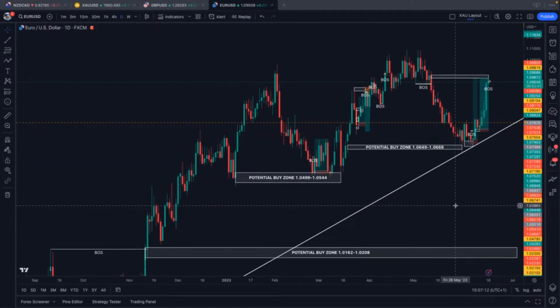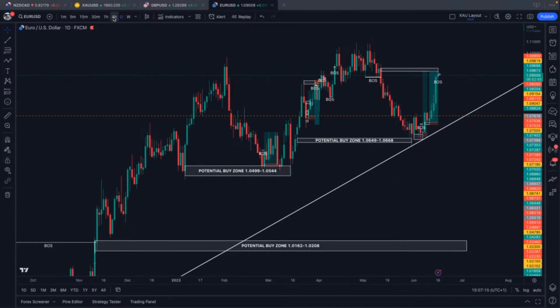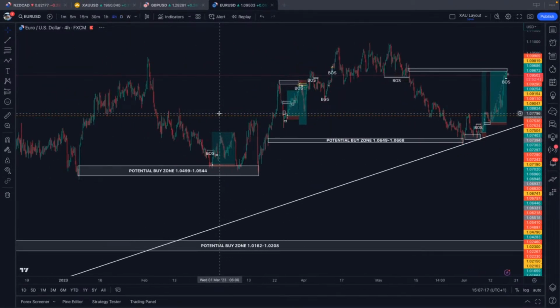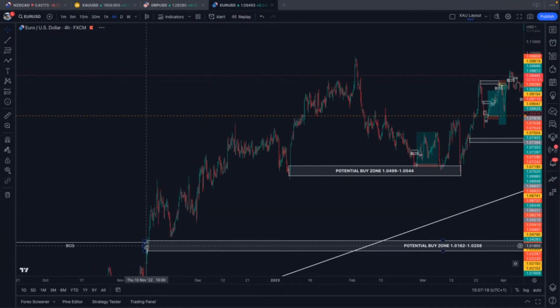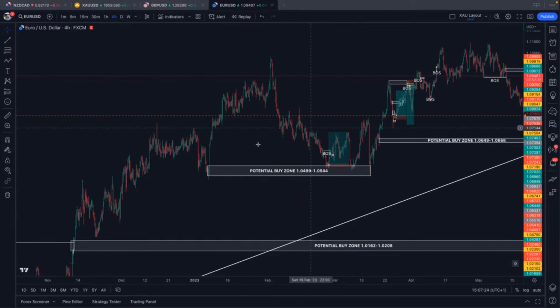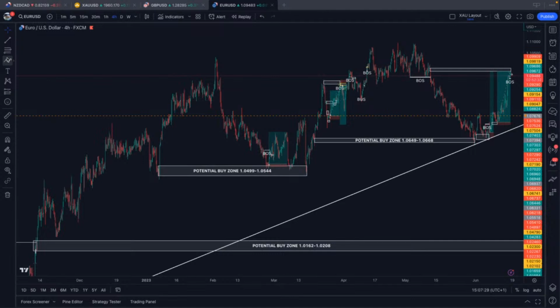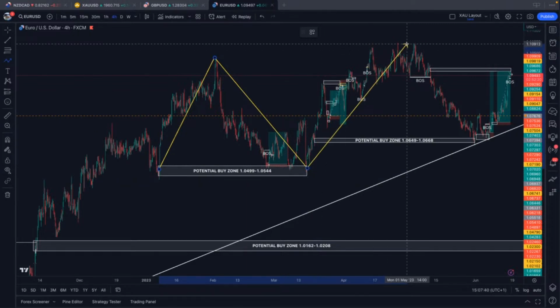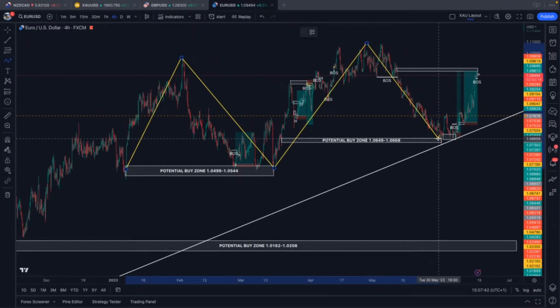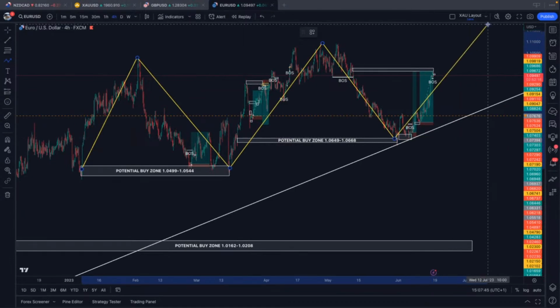What we like to do now is obviously go down to the lower time frame. So now looking at the 4 hour and really seeing the structure that price is putting in. Obviously, with price being in a fractal bullish correction, we are seeing the introduction of clear bullish structure, right? And that's a given. So if we just go down to here and look at the structure that's being put in, we can see that a low has been set, followed by a high. We've then had price come down to set a higher low. Price has come up to set a higher high. Price has come down to set a higher low. And we can expect this to continue.